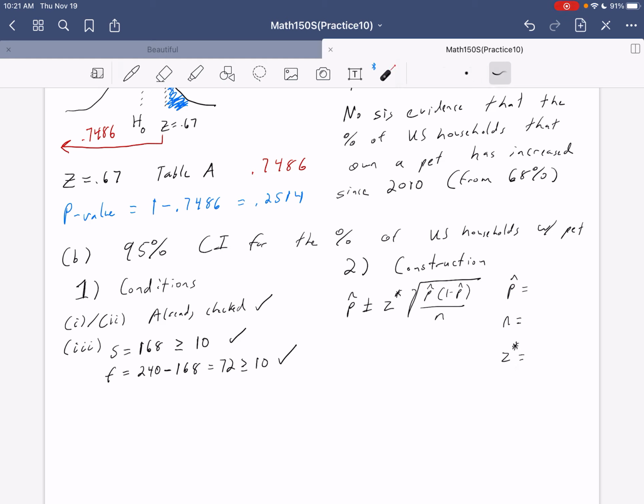All right, let's wrap this example up with part C. We want to just talk about the sampling technique. So again, remember for sampling technique, we have the choices of SRS, systematic, stratified, cluster. Of course, we could also be convenience, but then we know that it wouldn't have been valid to go ahead and do these inferential procedures, the hypothesis test and the confidence interval, so we can rule out convenience sampling.